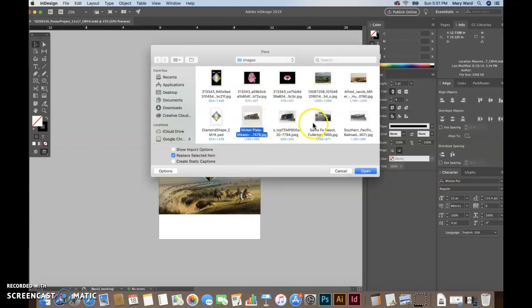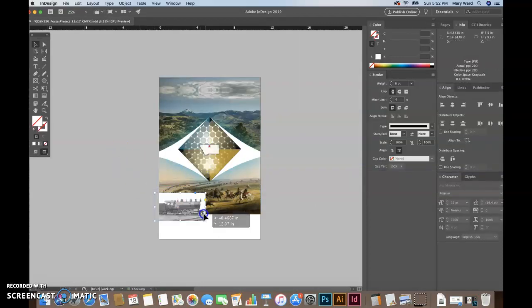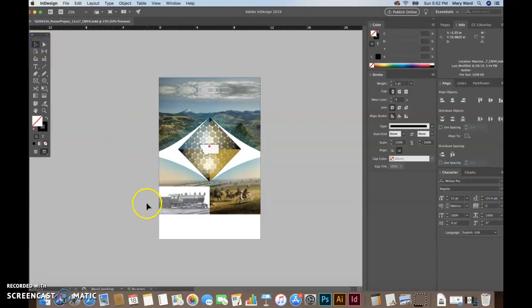It might make more sense to have a train in there somewhere, and then have Cowan Hall like we originally had planned. I'd have to clip this out to use it. And I'm sure it's low resolution as well. It's 200, which actually is better than the other one, everything else. But anyway.